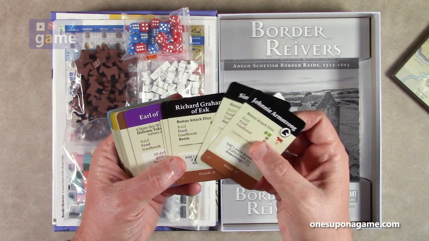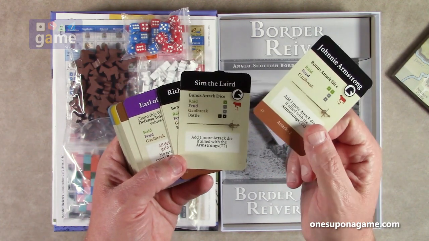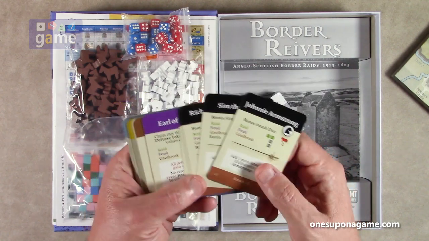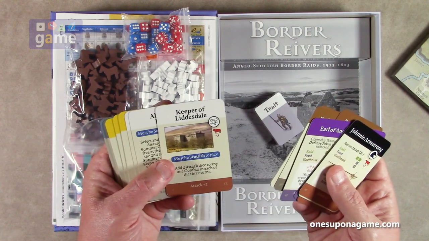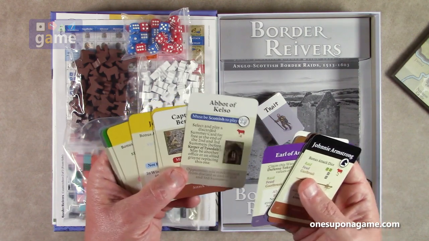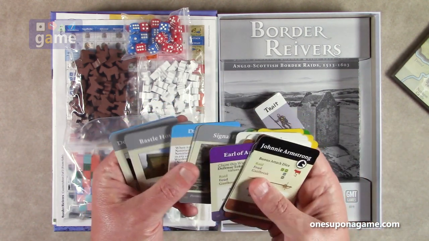And so we got Sim the Laird. It's bonus attack die for raid, feud, jailbreak, and battle. Add one or more attack die if allied with the Armstrongs, Earl of Angus, Alexander Hume, Keeper of Liddesdale, Abbot of Kelso. Must be Scottish to play this card. So obviously the rules are going to tell you how these work.